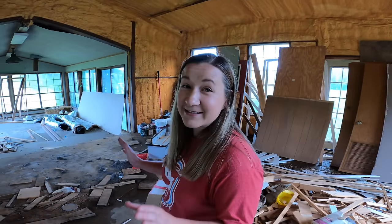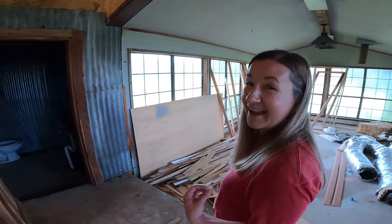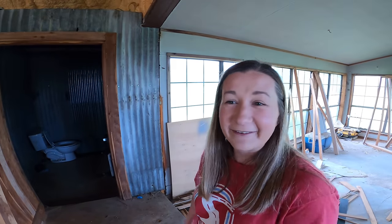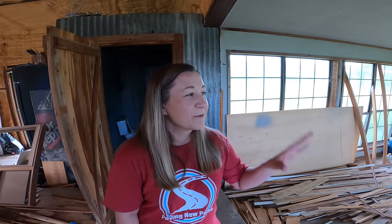But the coolest thing is there's a restroom out here. That's cool for me because kids always need to go to the restroom, so does mama. And there's one right here, so when we're bothering you in your man cave, we don't have to go back in the house. We're also going to HGTV that room. Yes, we have big plans. It's going to be a garage bathroom, but it's going to be an appropriate garage bathroom for women and children.